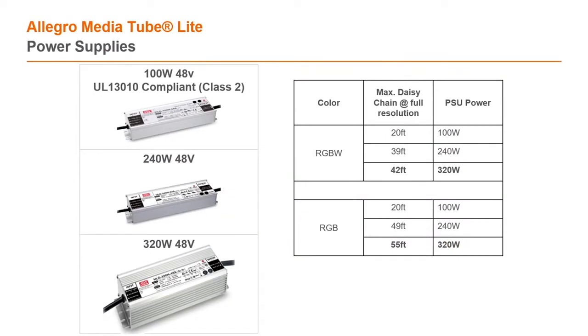With the launch of the Allegro MediaTube Lite, we've also expanded our power supply offering to up to 320 watts, where local codes may allow. Now, of course, that means that this benefits from longer daisy chains as a result of this expanded offering and can utilize up to 320 watts while allowing under 1 universe of data to be used. And of course, these distances shown are assuming optimal conditions. Your mileage may vary based on the required cable lengths from your home runs.